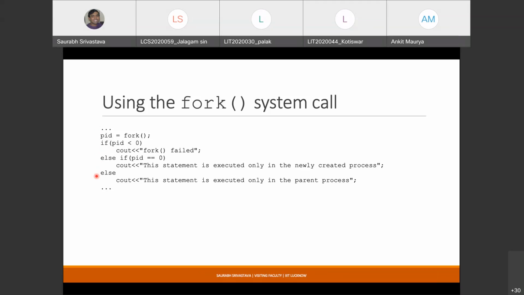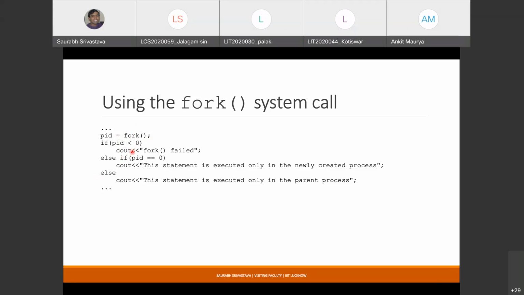And now you might feel, what is the advantage of doing this? I'm just repeating computation, right? If it is a copy of the other process, how does it even make sense? So this is how it makes sense. Although all the variables and the code are going to be the same between the parent and the child, one thing is going to differ, and that is the value returned by fork. Okay, so whatever value is returned by fork, if I check it, I can figure out which of the two processes I am currently in.